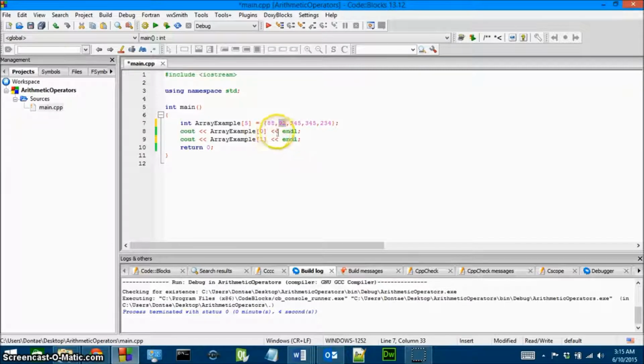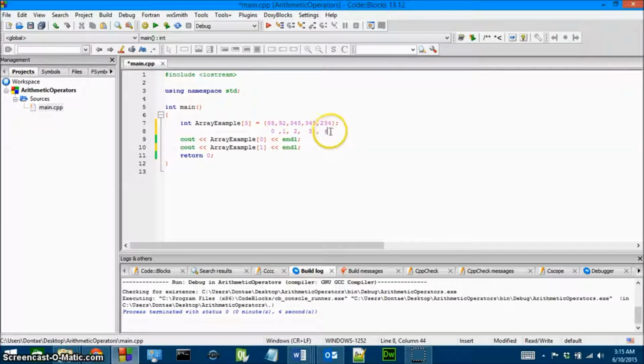If you can think of it as something like this, to make it a little bit more visual. So we have 0, comma, 1, comma, 2, let's fix this a little bit. Okay, so we have 0, 1, 2, 3, and 4.